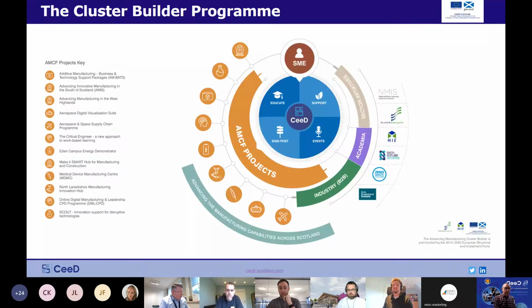In 2020, SEED was appointed as Cluster Builder Programme Manager for the AMCB initiative, and you can see the graphic that tries to depict that on the screen. The AMCB was established to create a national network of regionally based initiatives, of which there are 12. You can maybe just make them out on the left-hand side. You may be familiar with this already. They were there to improve the innovation performance of Scotland's SMEs. So the projects aim to support business to adopt contemporary ways of working, helping them to capitalise on new economic and public sector innovation opportunities.